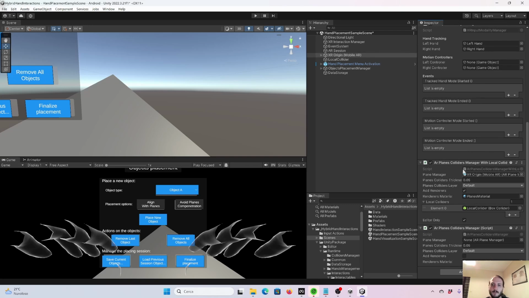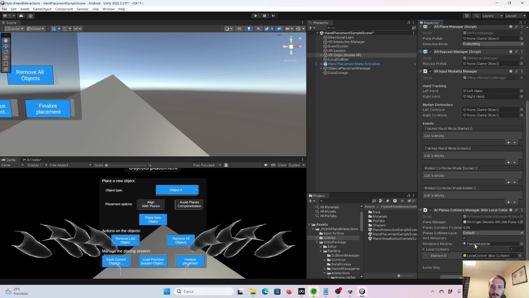You have to map which is the plane manager and then set a few parameters. You can also choose to visualize the planes. In this demo scene, I left a lot of debugging stuff, so I put a renderer on this plane, so there's not only the collider. You can uncheck add renderers to not show them in case you don't want.